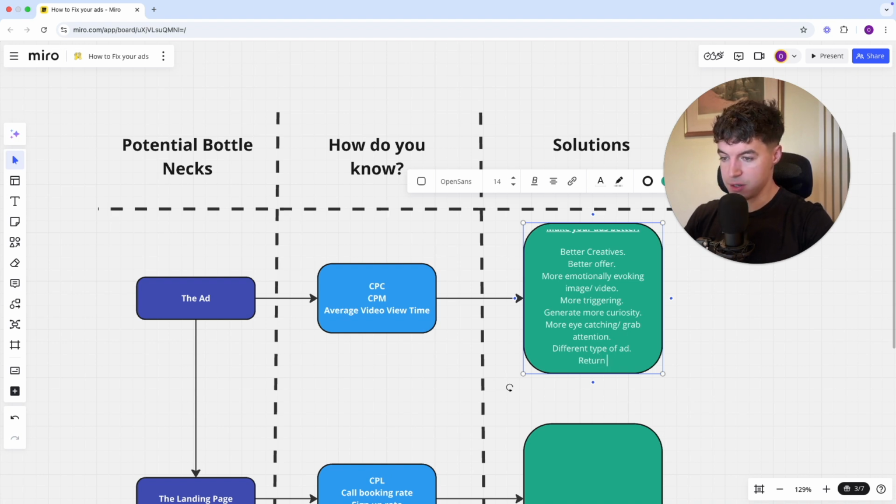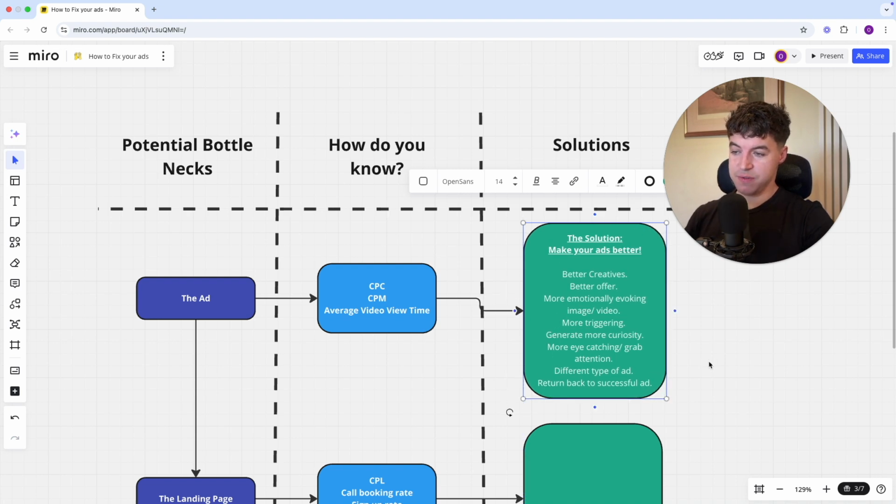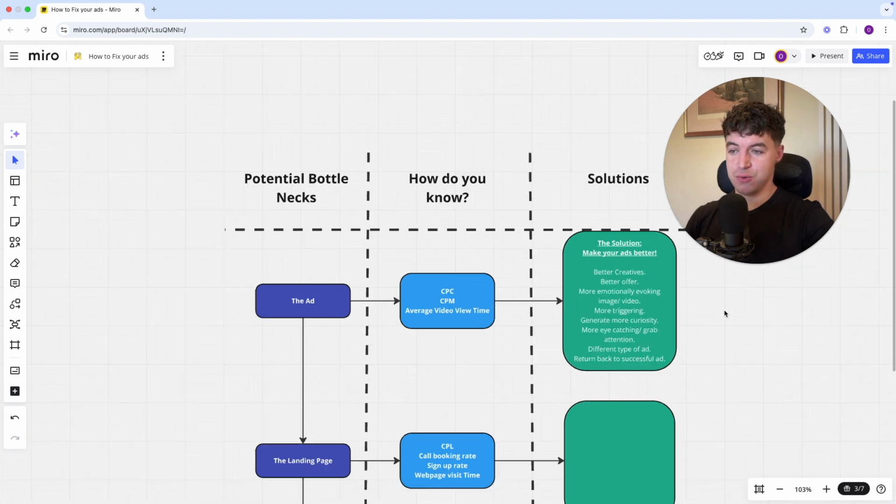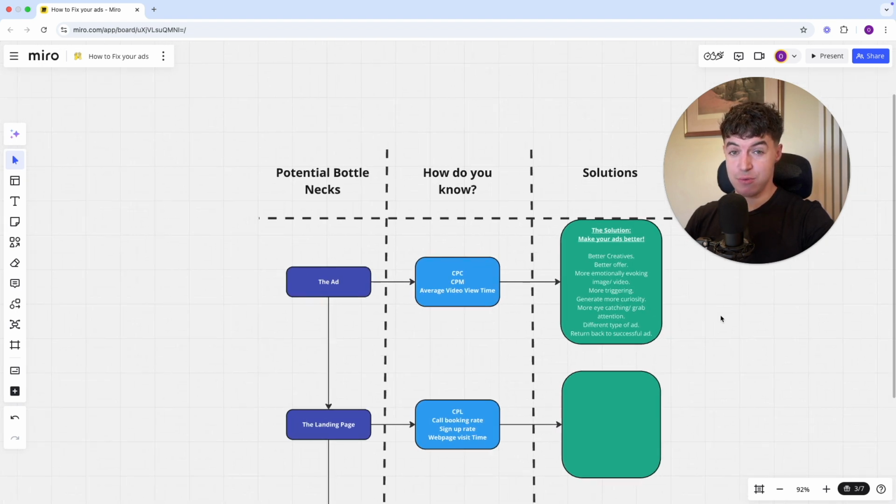So if we are comparing this to a previous campaign, and we know that the old campaign was actually working better than this new one that we've started to run, then it might just be a better idea for us to just go back to the ad that was actually just working. Obviously, it's always good to look to improve and optimize your ads. And testing out new creatives, like we've just said, is a really good way of doing that.